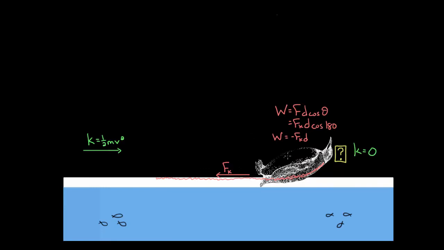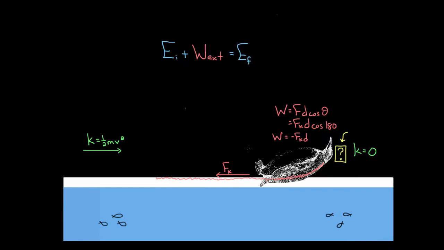And you might be like, all right, that's all well and good, but how do we put this all together? I mean, I've got this idea of work over here. I've got this idea of kinetic energy over here. What unifying framework lets me think about this all in one package? And that would be the statement of conservation of energy. So we can say that the initial energy of any system plus any external work that's done on that system has to equal the final energy of that system.